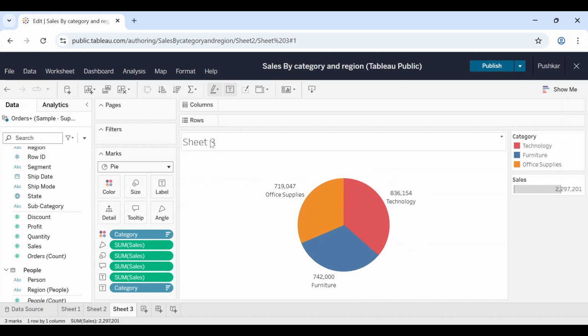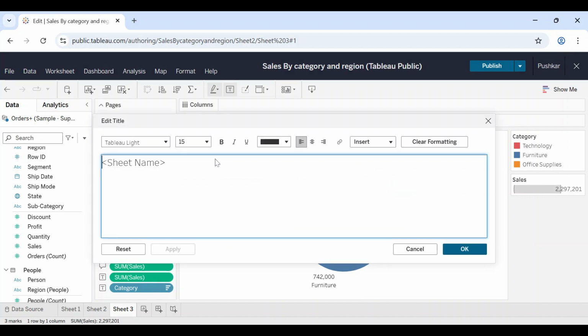Double-click the chart area and enter something meaningful like Sales by Product Category Pie Chart. Use a bold format or a larger font if needed to make it stand out.